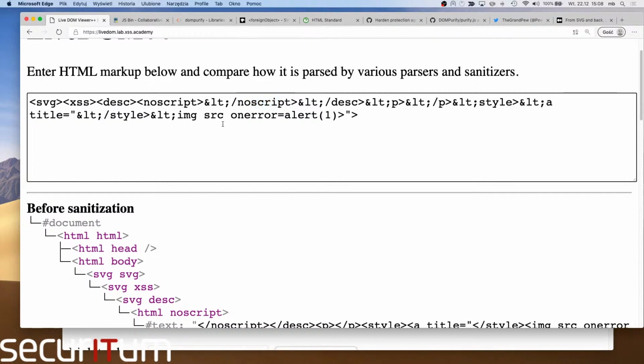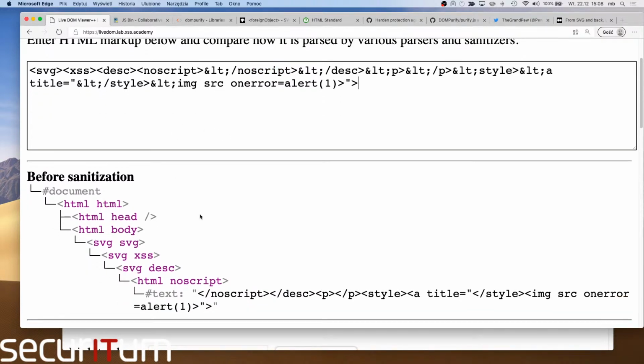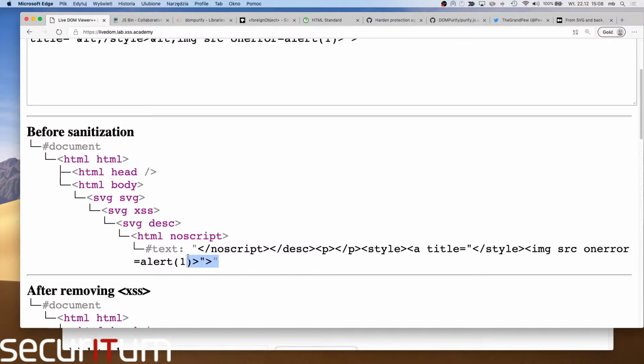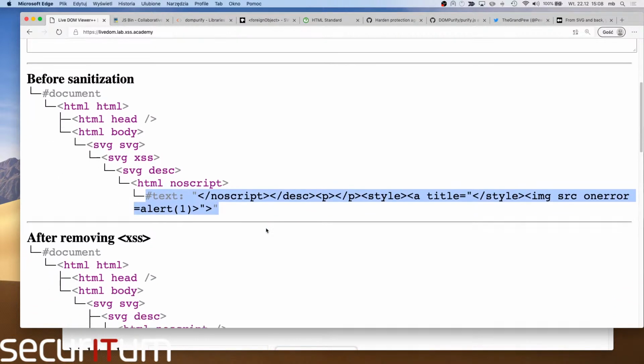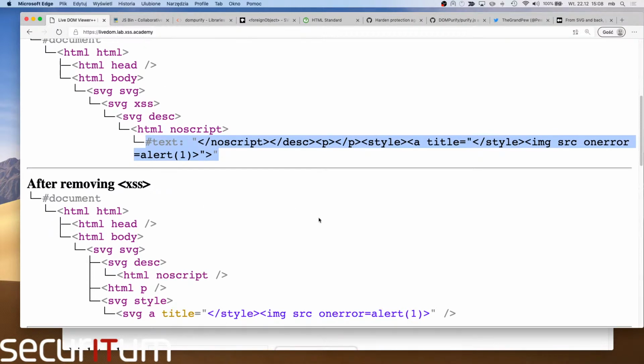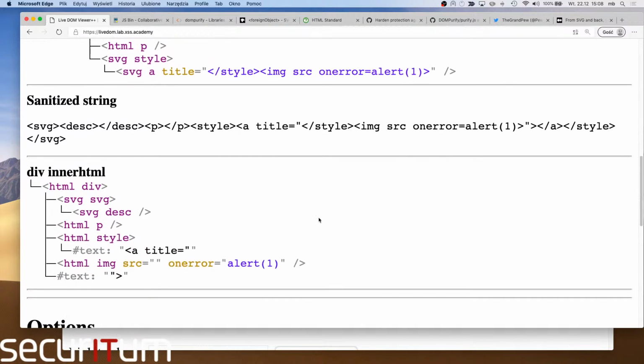But yeah, this payload is actually pretty crazy because it is safe initially, because everything that is dangerous is just a text node. But after removing the XSS, after reparsing in the fragment case, well, crazy thing happens and the image tag is actually in the DOM tree.